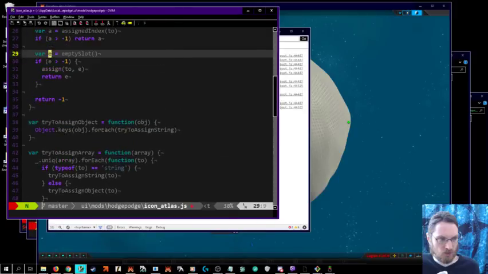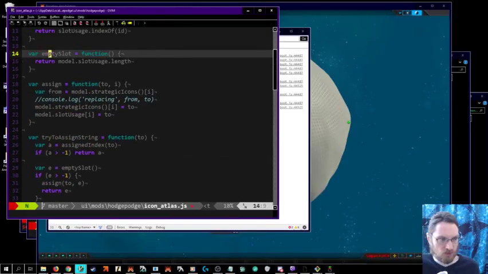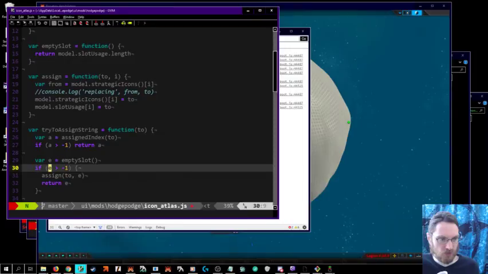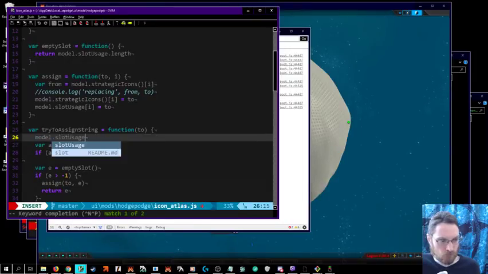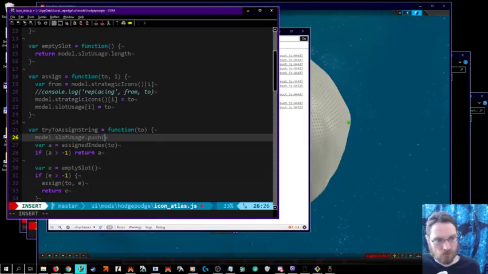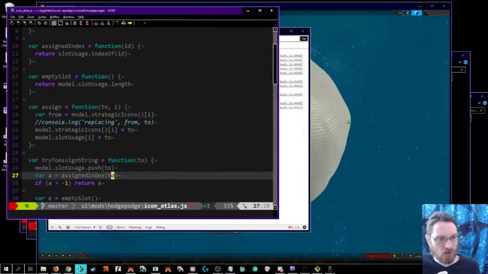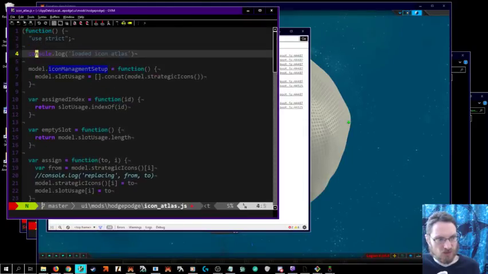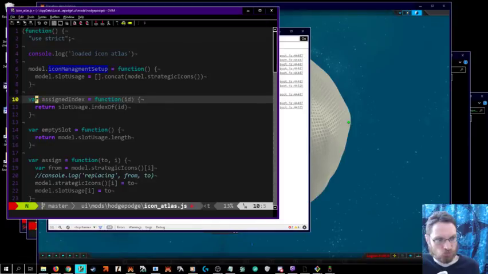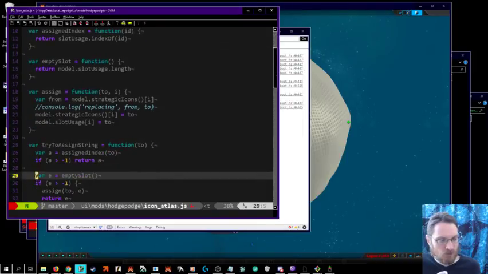Try to assign string is really just gonna be... well, what this does do is it says if it doesn't add the icon twice, which I don't think would really hurt anything.